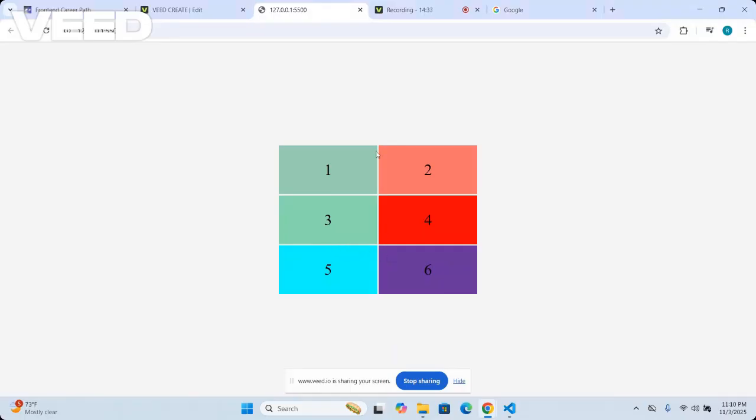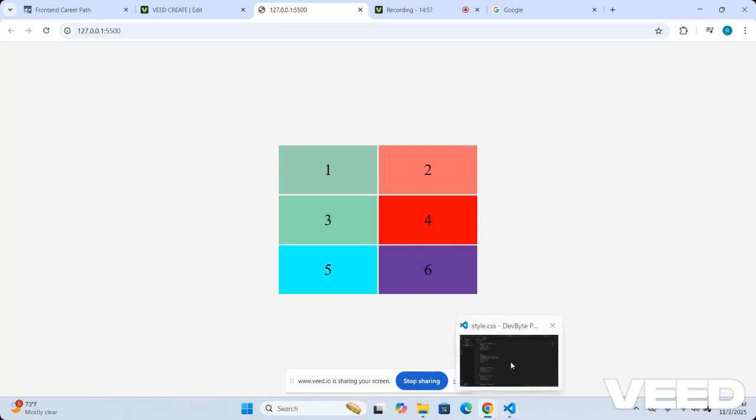Right there, the white space in between there. That is the grid gap. So that is the property that we can make use of when we want to really demarcate our grid sections.